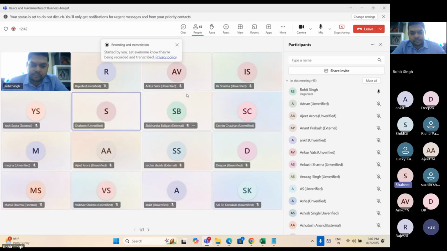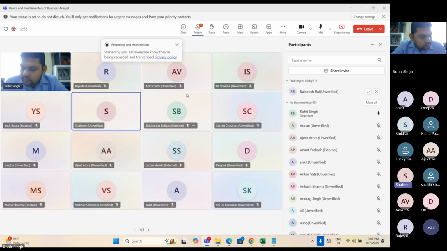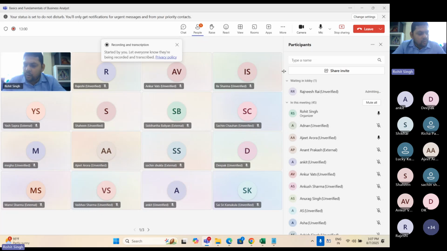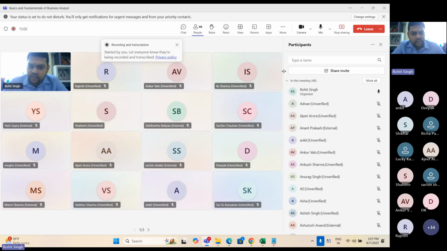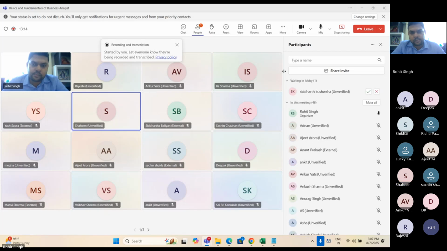To what aspects it can be developed, maybe. I'm sorry, what, Shaheen? To what aspects it has the probability and chances of being developed. Are you talking about the risks, constraints, assumptions, or dependencies? Yeah, everything. Overall aspects to which it could be changed or updated for betterment. Sure. I know that you have worked.